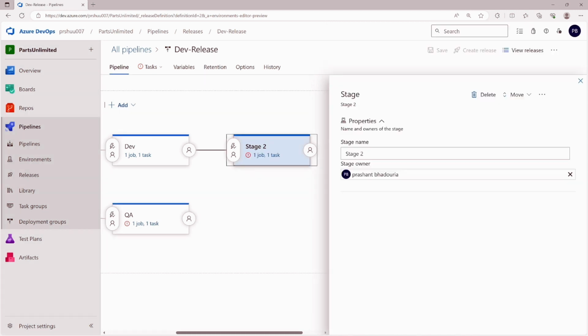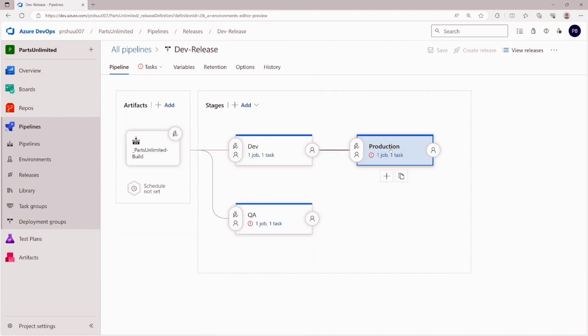For example, let me take this as production. Once the development is deployed, only then will the production deployment happen. Before development, the production deployment will not happen. So this is how we can create continuous integration as well as continuous deployment in your Azure DevOps project.